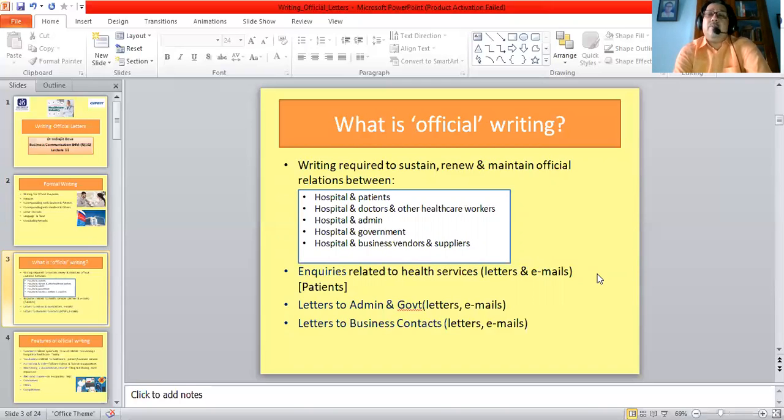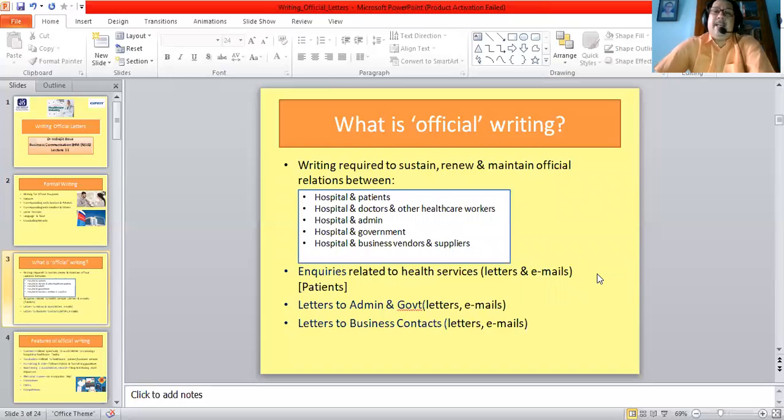For example, you might have some phone conversations, or you might have some email exchanges or WhatsApp message exchanges with other people, even inside the organization, which are of a personal nature or just of a friendly nature. But that doesn't come within official correspondence or writing. All the interactions which are of a strictly official nature relating to the administration or running of the organization come within the parameters of your official correspondence and interaction.